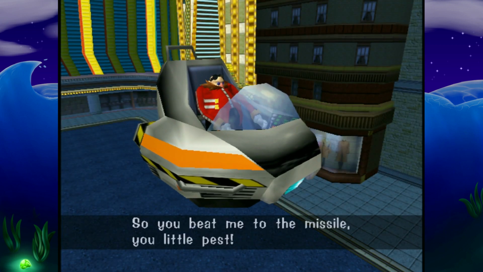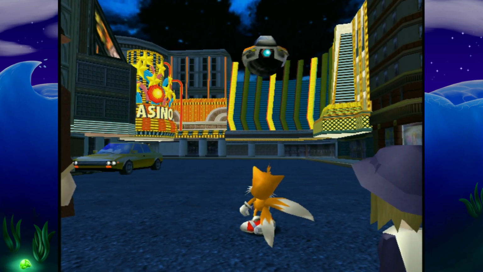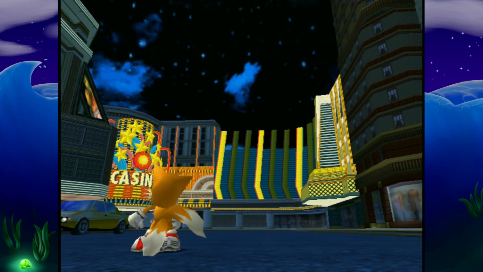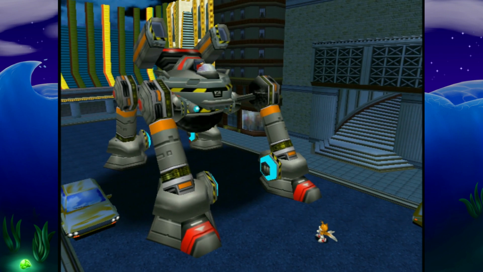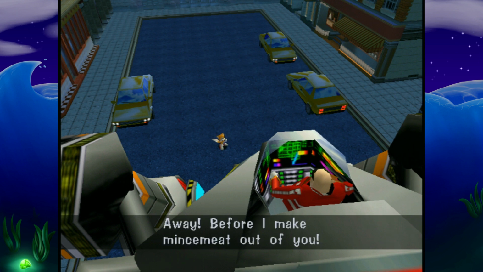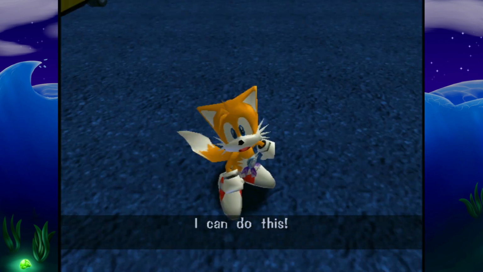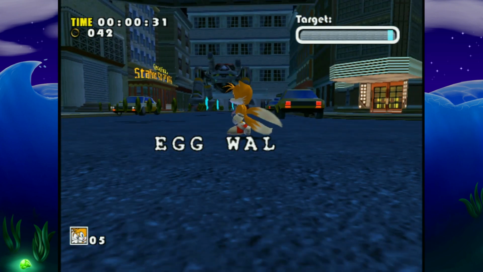So you beat me to the missile, you little pest. I will make you all pay for this. Let's get out of here! You fool. Away, before I make mincemeat out of you. I'm not scared. I'm not scared. I can do this. He's not scared. Egg Walker, go.